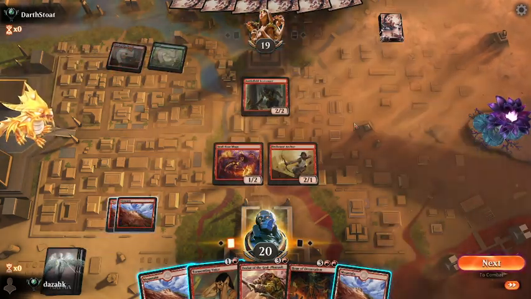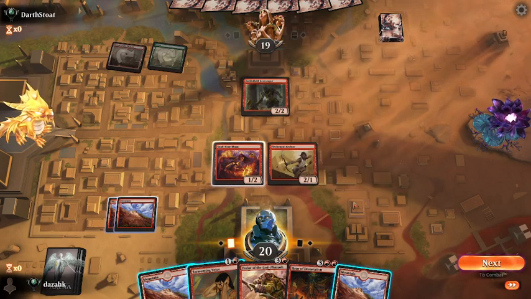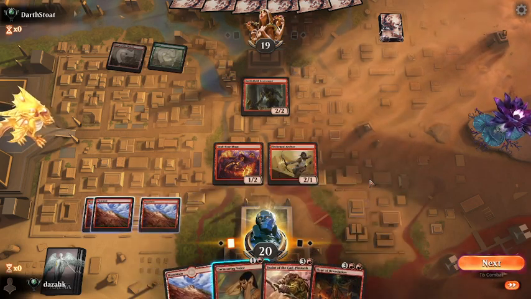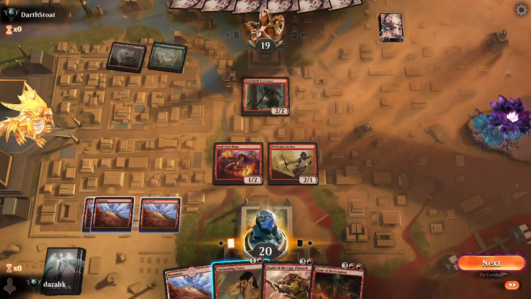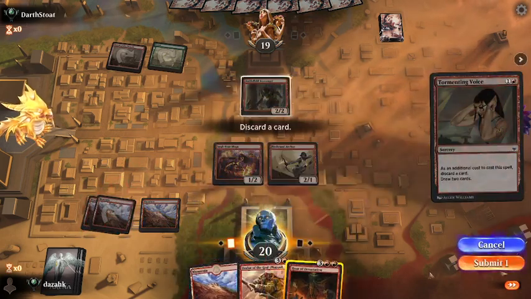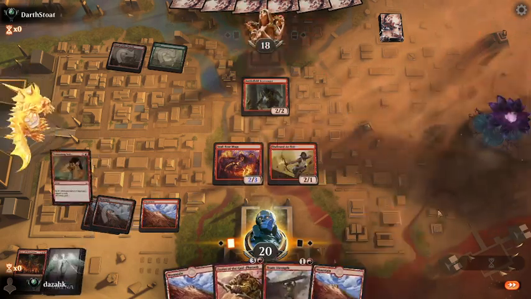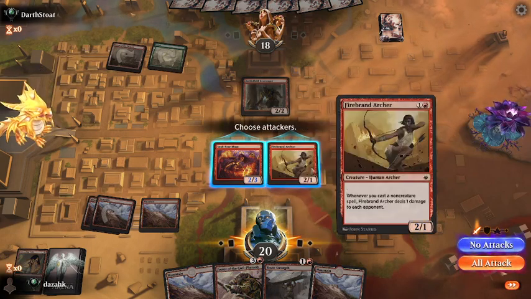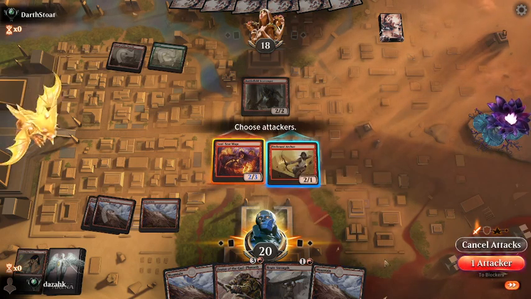Battlefield Scavenger, right, he's the guy who discards cards and stuff. Right. Tormenting Voice. Do we discard the Mountain or the Hour of Devastation? I think I'm going to be bold. I'm going to discard Hour of Devastation. So does the Archer attack? I'm going to say... Maybe not.